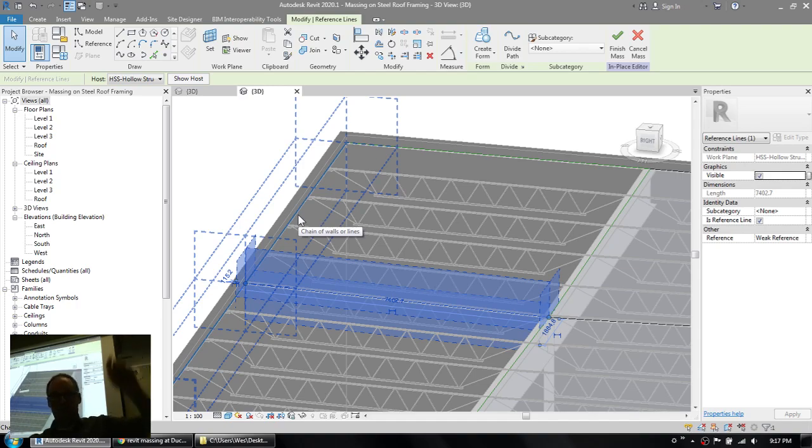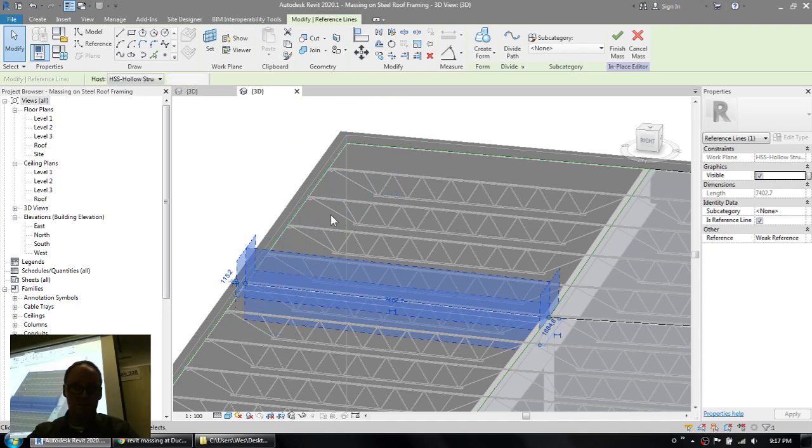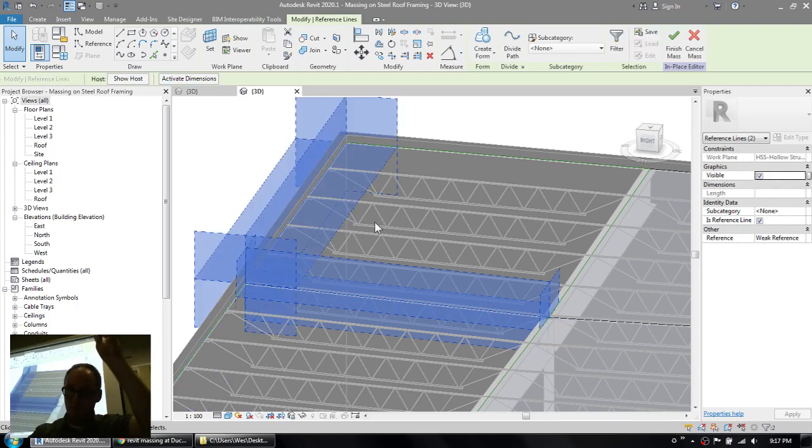So you hover and hit the Tab key once. It picks that one reference line, and to add it to the reference line we've already got selected, hold down Control and click it. Now we have two reference lines selected.